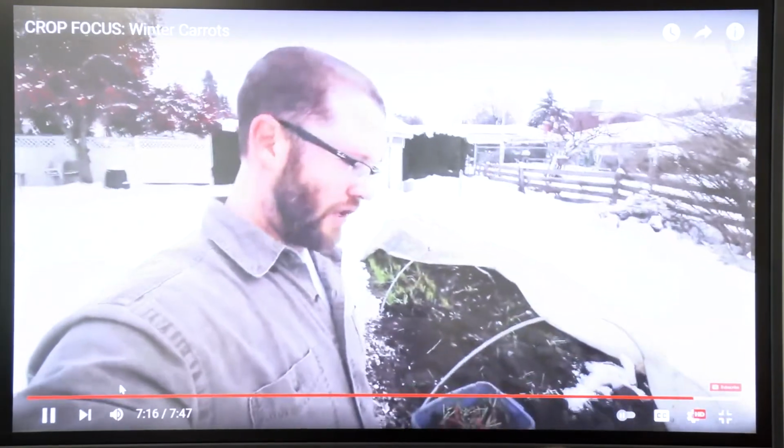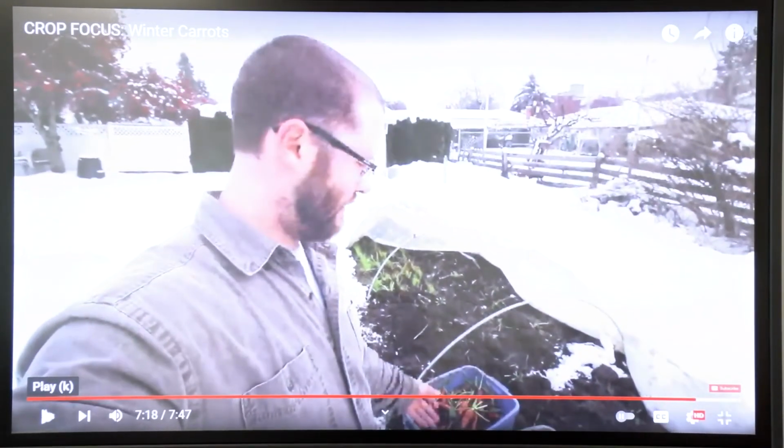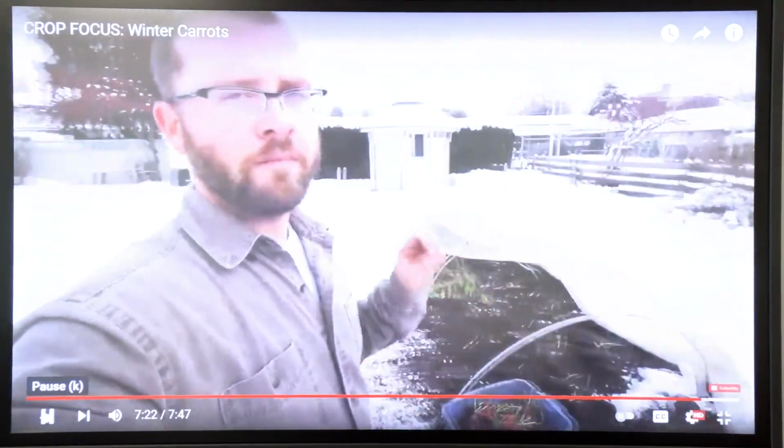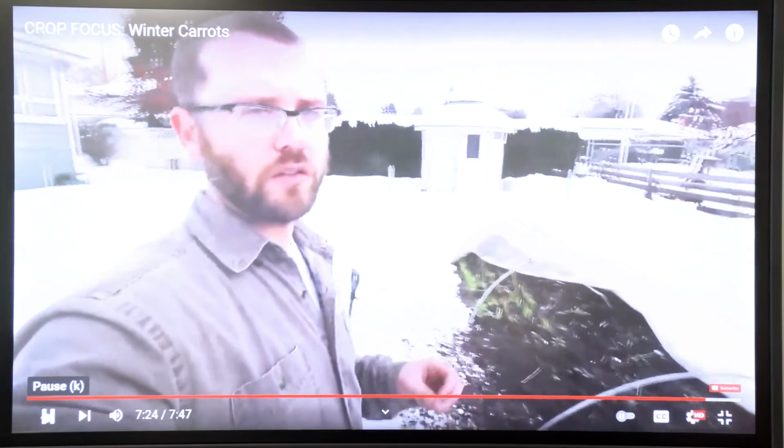And so that's it. So I hope that helps, and if you try this stuff, you can have carrots all winter long. And I'm telling you, these taste better than any time of year, because they get sweet in the winter, perfect for juicing, perfect for making stews.